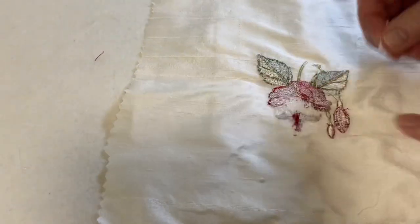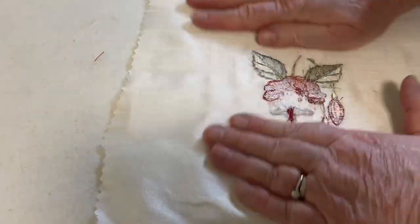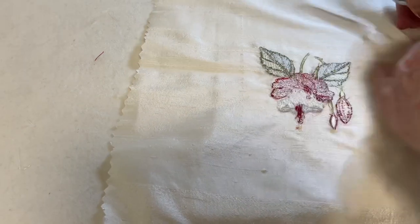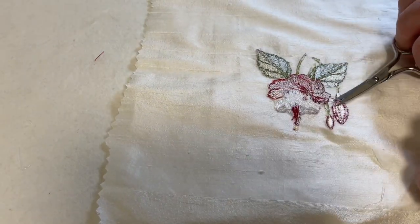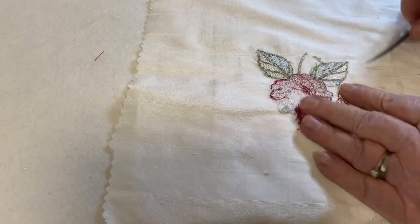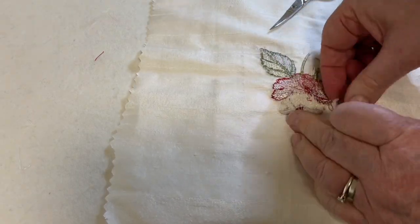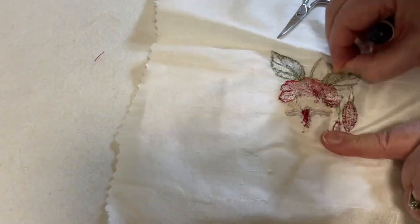Just go in there, take that bit out there. Right, I think that's most of the stabilizer taken out. Just a little bit of tidying up of threads to do. And I can see another bit of stabilizer that needs removing. Now, I find I don't mind removing the stitch and tear stabilizer because you can see it's almost been cut away by the stitches. Just got to put that down here. Take off that bit there.